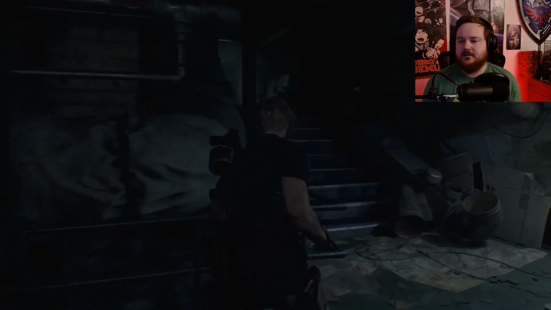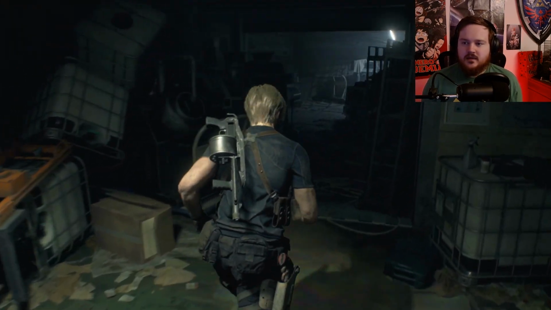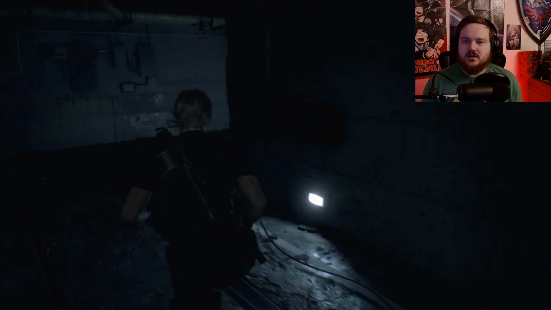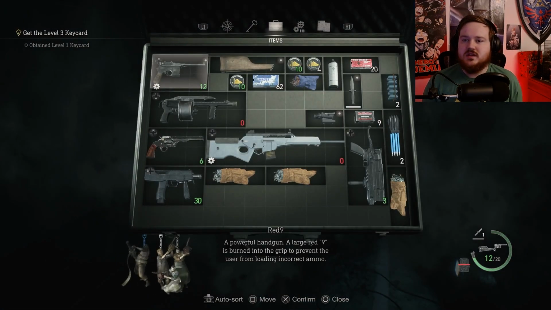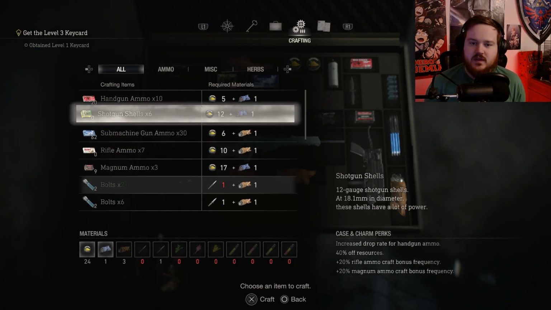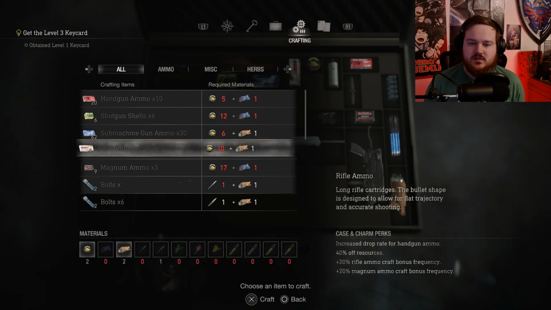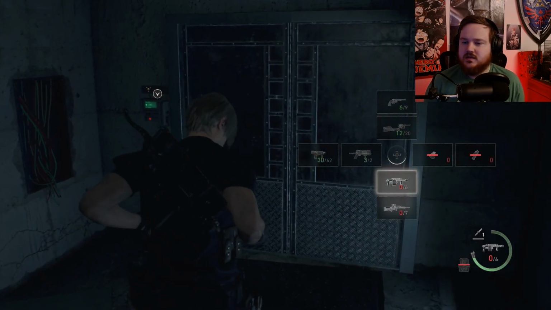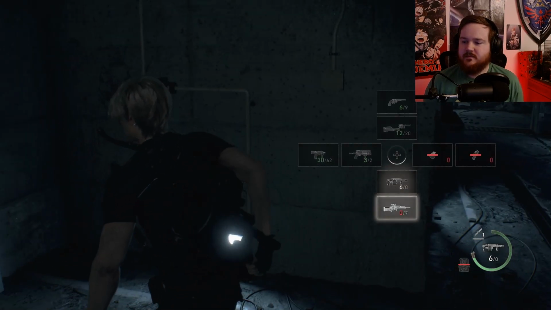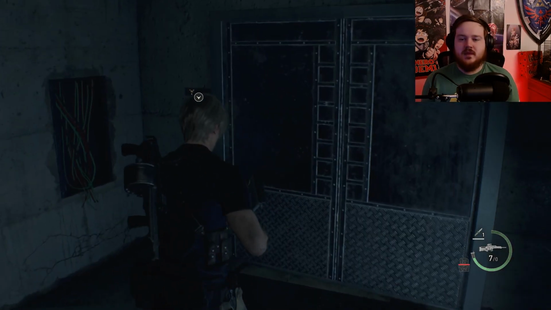Oh, I did it again. I don't have any more shotgun shells. Can I make more shotgun shells? I would feel a lot better if I had shotgun shells. I'll take six. Six is fine. Some rifle ammo while we're at it. Oh, my nose. There we go.